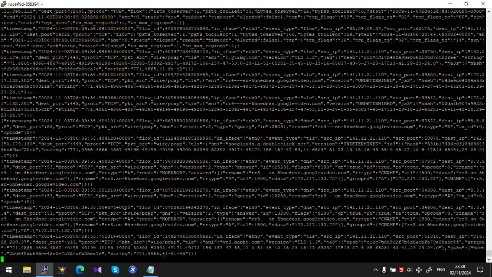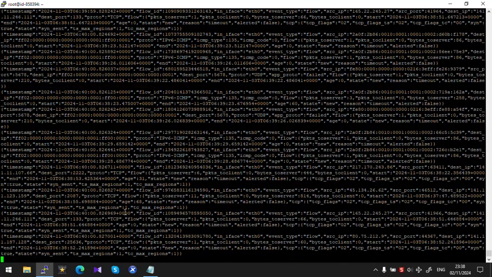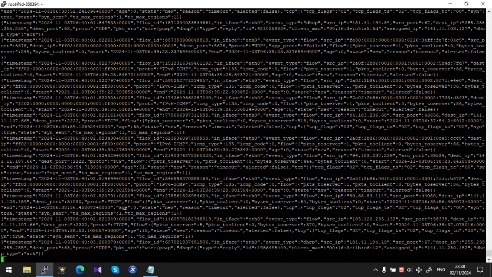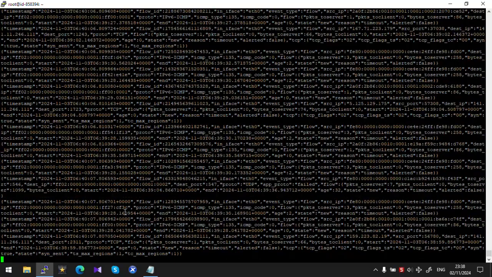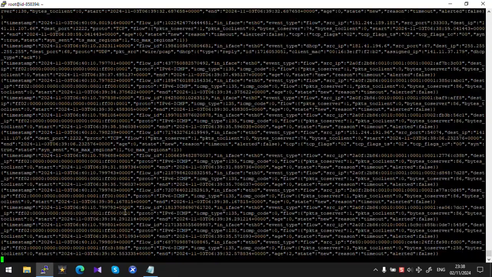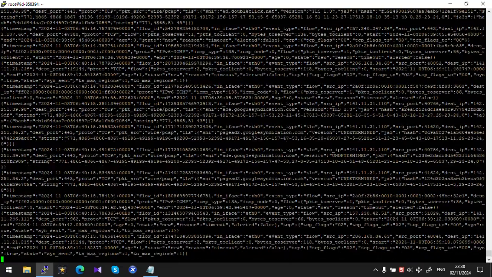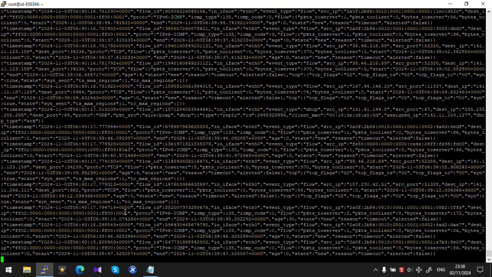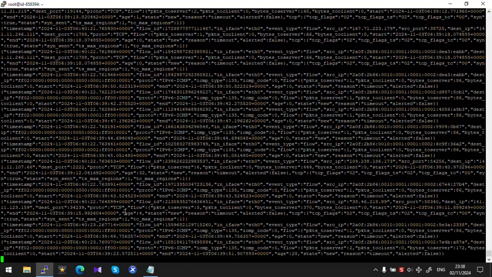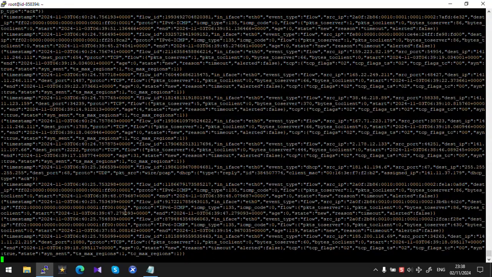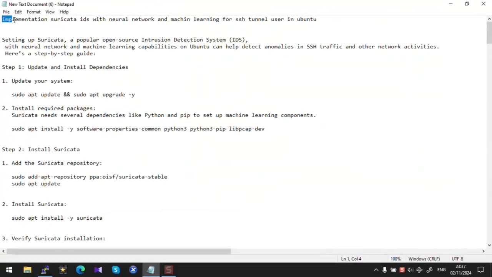Python. import json. import pandas as pd. from sklearn.ensemble import IsolationForest. Load Suricata logs. with open('/var/log/suricata/eve.json', 'r') as f: data = [json.loads(line) for line in f if '"event_type":"ssh"' in line].